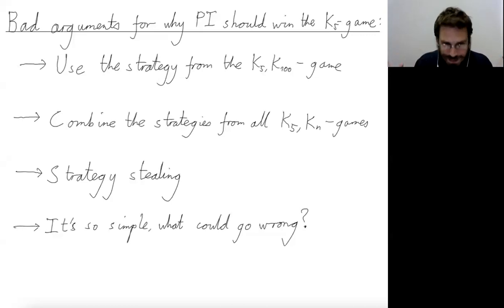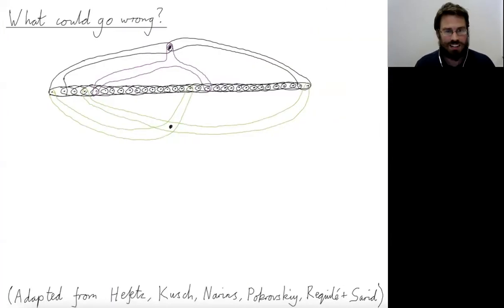I mean, this seems very implausible. This seems like something that just shouldn't happen. And so that's what I have as my last objection, something that is just an intuitive feeling that I think it's natural to have about this. Yes, okay, maybe they can keep distracting and doing clever things, but how is that supposed to work? Really, in such a simple kind of game, what could go wrong? So that's what I want to show you. What could go wrong here?